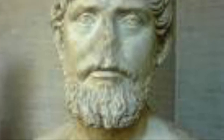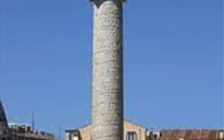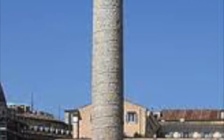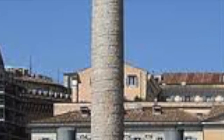The architect for this column was named Apollodorus of Damascus. He also designed Trajan's Forum. As I said earlier, the column is massive. It is made of 29 circular Carrara marble drums that weigh 27 to 75 tons each. When all of the 29 circular drums are stacked, they reach a staggering feat of 126 feet tall.